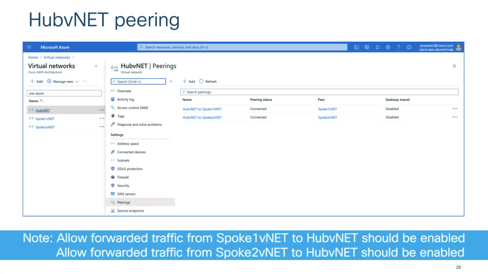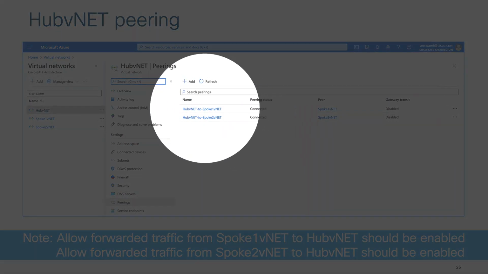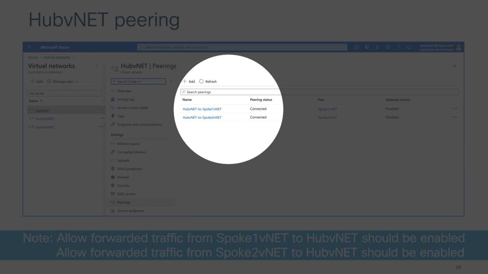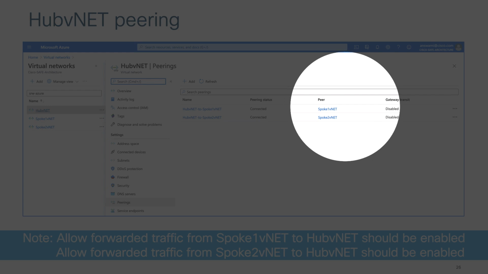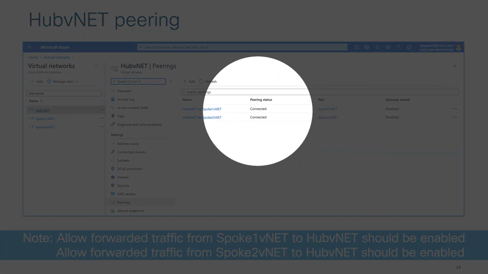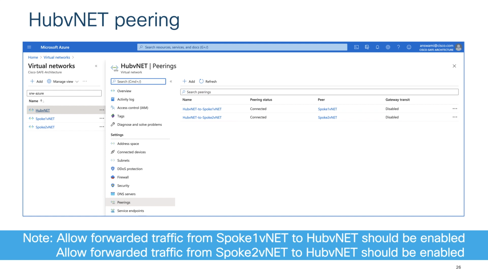Now, VNet peering, you can see that I have VNet peering as well. This VNet peering is defined in the hub VNet. So I have 2 peers connected, one going to spoke 1, the other going to spoke 2. This is pretty simple. You need to go to your VNet and click on peering, and then you can create a peering. You just need to define your source and destination and you are done.